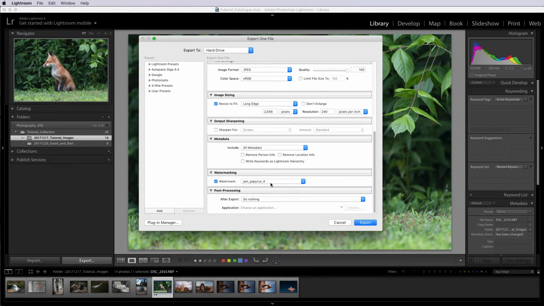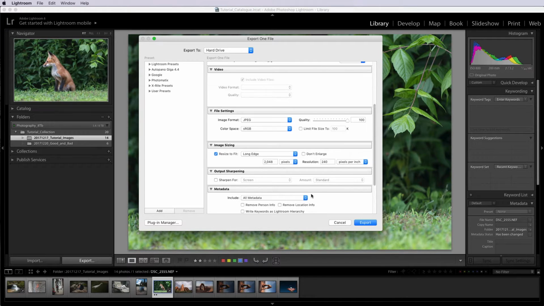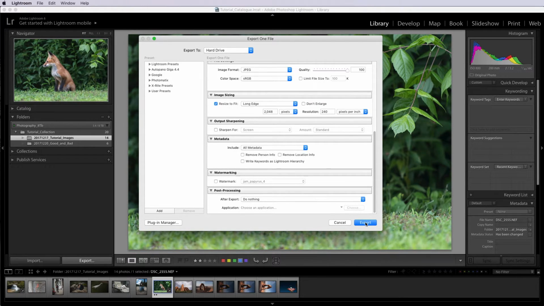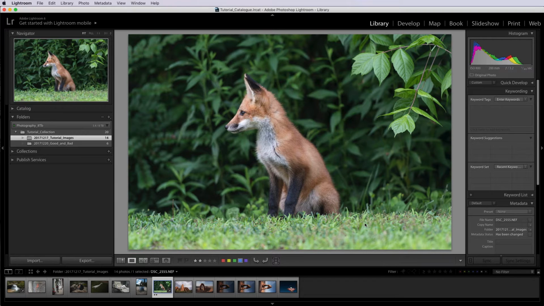And then you can watermark it. I don't use a fancy watermark. I'm going to turn that off for the purposes of this one, but you can create your own. And really, that's your settings for export. So when I export that image, we will get a JPEG on the desktop. Now, my desktop will be hidden to you at the moment, but that is already exported.